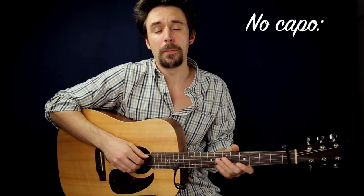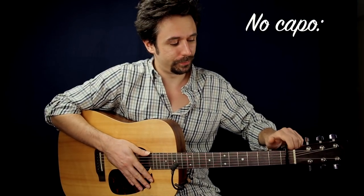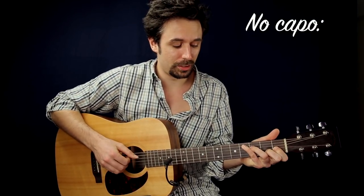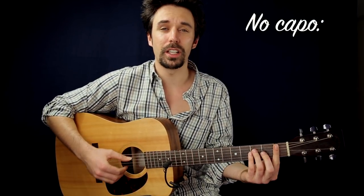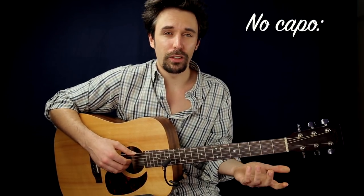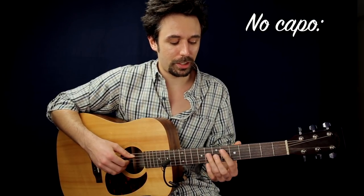This is the whole song. Now I will teach you how you can play these chords without a capo. The first chord, instead of the C major chord, you have to play a D flat major chord. It's going to be a bar chord. The second chord is an F minor chord. The third one will be an A flat major chord. And the last chord, instead of the D major chord, will be an E flat major chord.